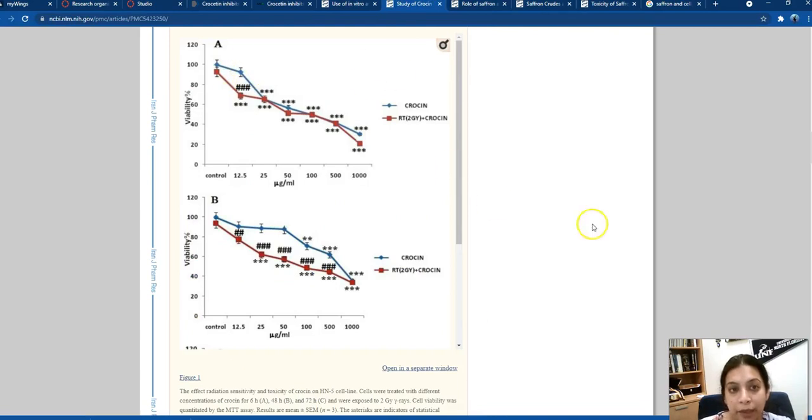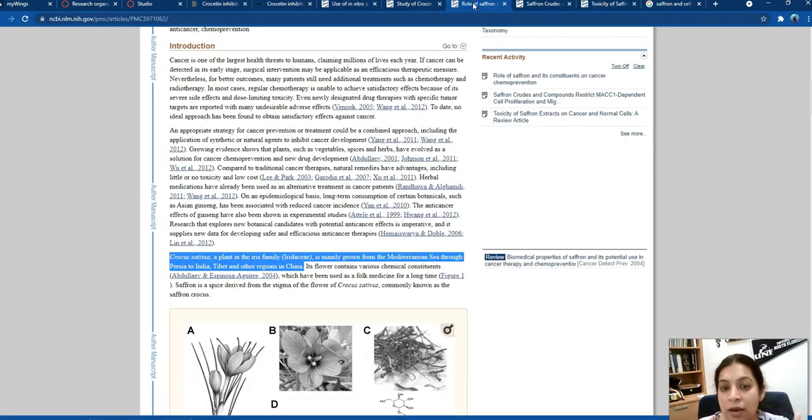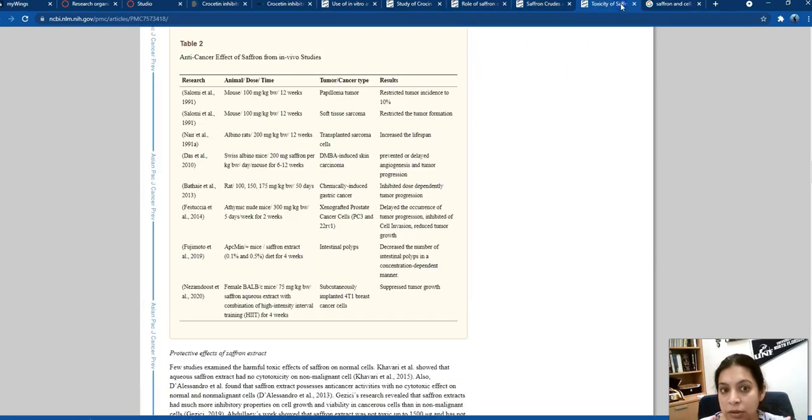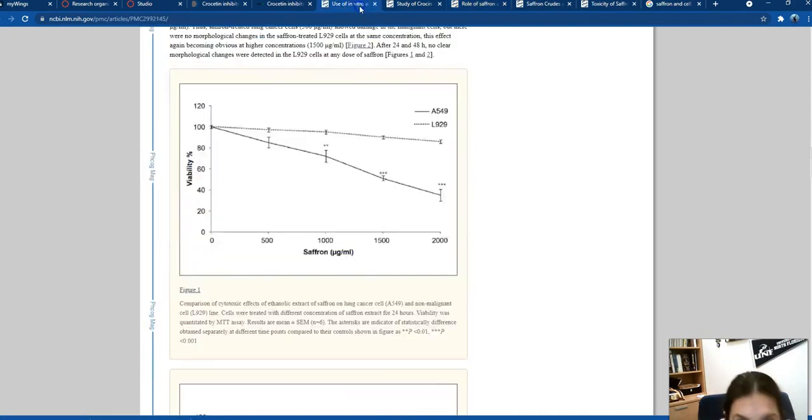One example would be, there's one paper that is looking at the effect of prosin on a particular cancer cell line after radiation therapy, with and without radiation therapy, and it's showing the viability over time or over different concentrations. I have another article right here somewhere. Where is it? There.